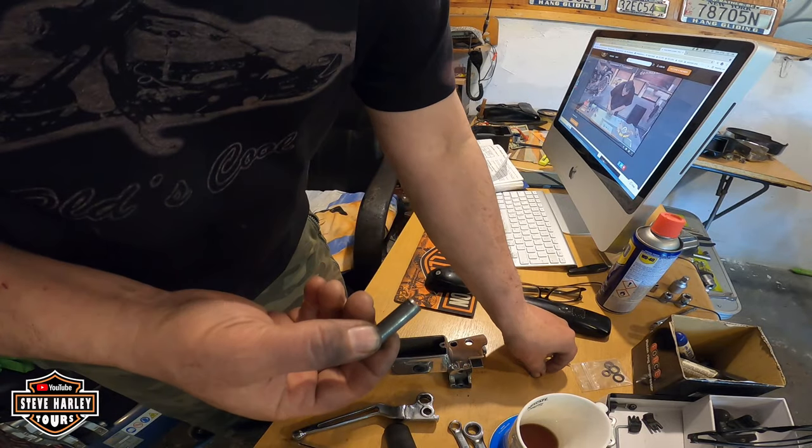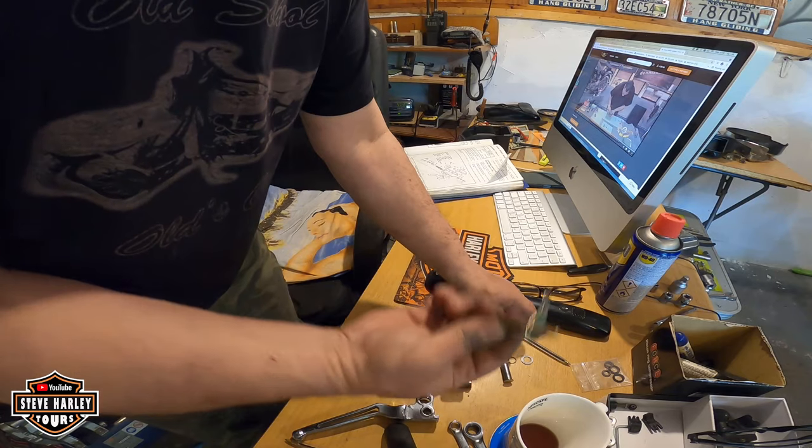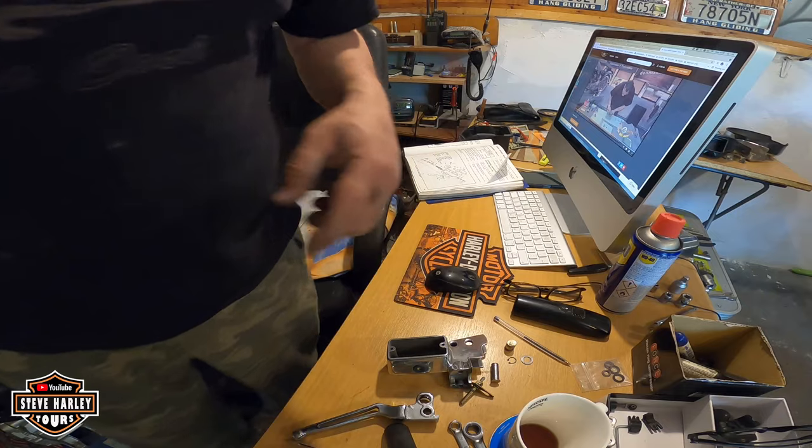Okay, we have the pin, the safety, the piston is in there. Okay, I'm gonna show you what I have done already.